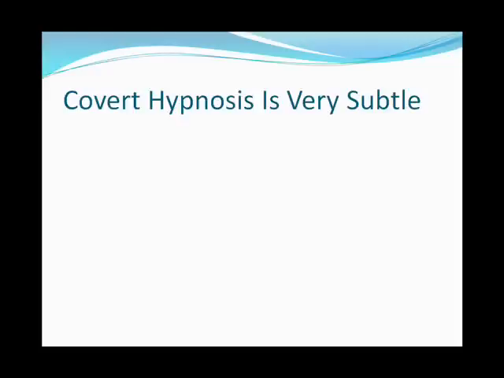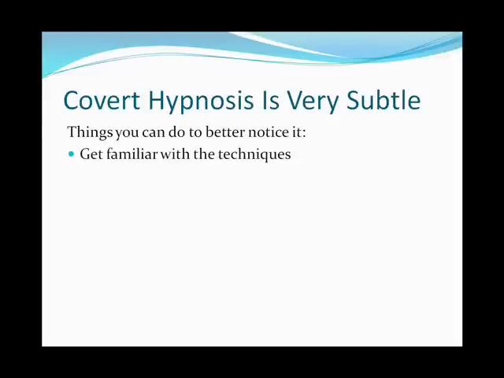Like the name suggests, covert hypnosis is hard to detect, but there are some things you can do so that you don't frequently fall victim to it. You can A. Get familiar with the techniques, and B. Use your analytical mind more often. The purpose of covert hypnosis is to shut down or at least severely reduce the use of analytical mind or critical factor in a person. This can actually be achieved fairly quickly.